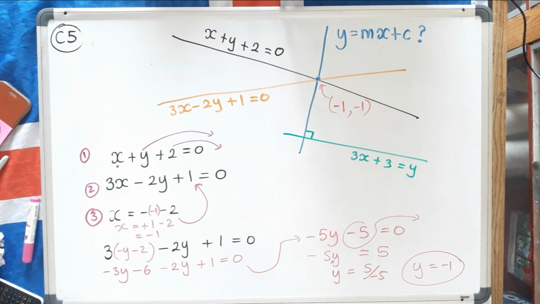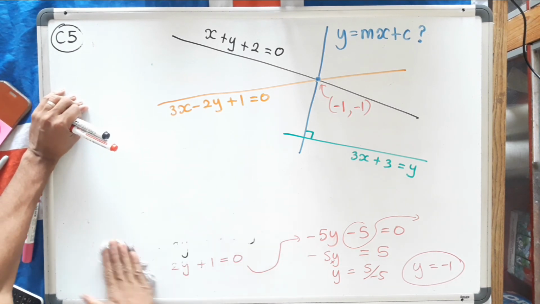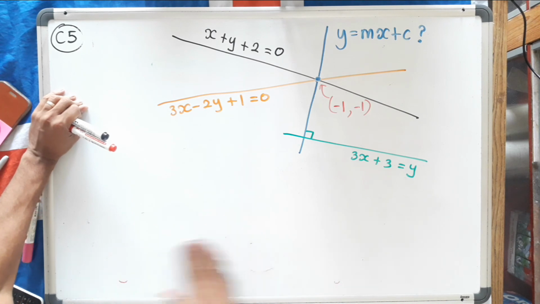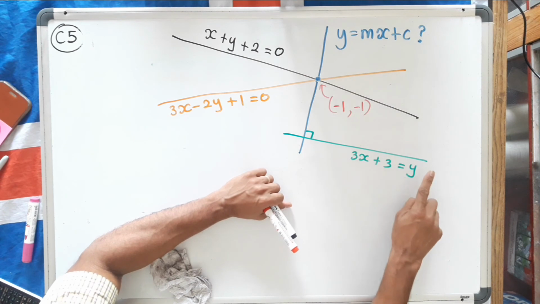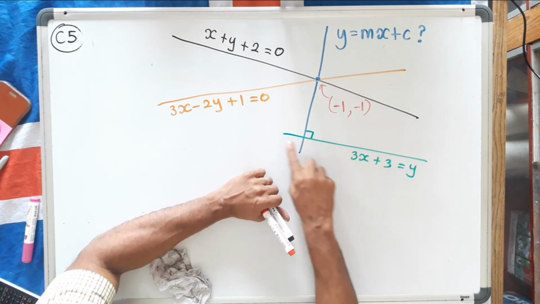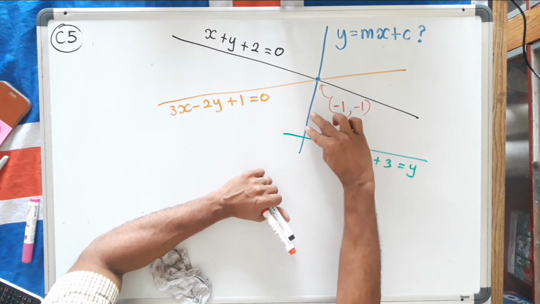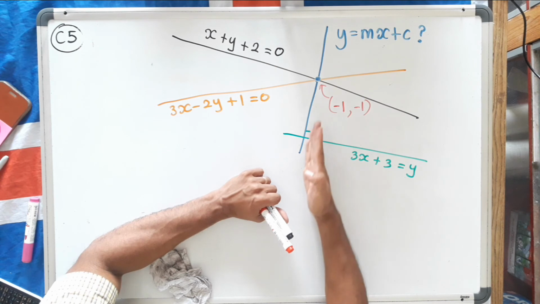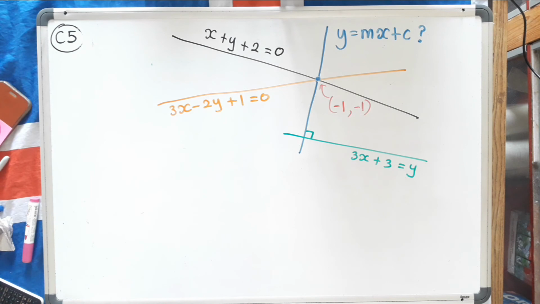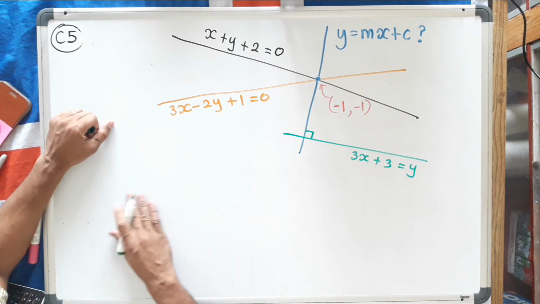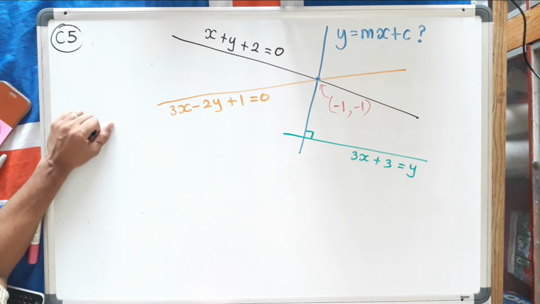Alright, so we're getting there, right? So the aim is to find the equation of the blue line. For the blue line, it should be really easy to find the gradient. We have the green line here, right? If we were to find the gradient of the green line, we just have to flip it and change the sign to get the gradient of the blue line, because both of them are perpendicular. So this is why I showed you the piece of theory just now, and then I realized it was useless, right? It's useless for this particular question only.